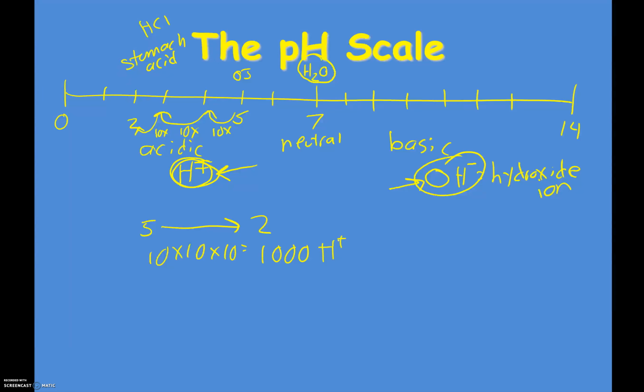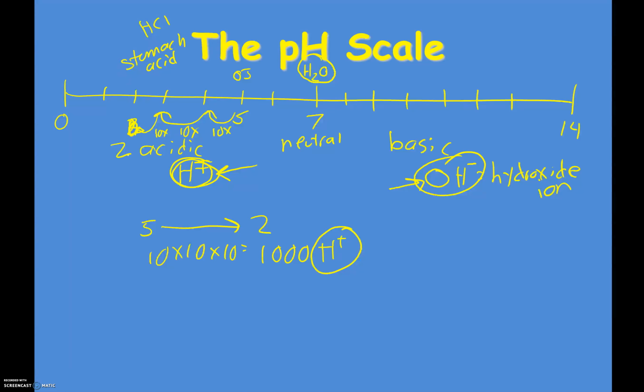So what does that mean? Well, you all realize from our study of chemistry that these H pluses are going to want to grab electrons from something else, or combine with other compounds because they're so positively charged, and because there are so many more of them at a pH of 2, there are that many more of them to do chemical reactions, and chemical reactions that are going to cause damage to the cell or cause a cell to die. So that's why strong acids are so dangerous to cells and to living things.